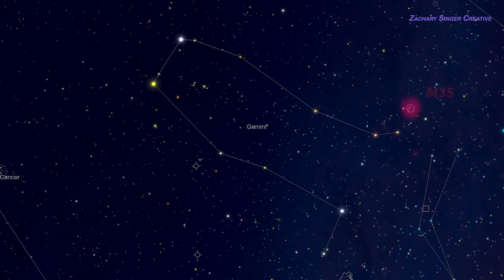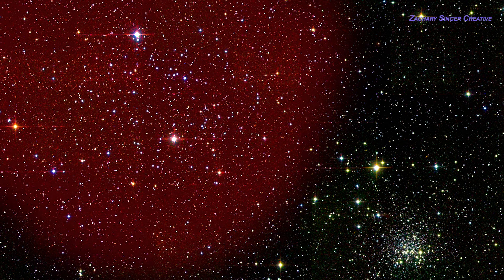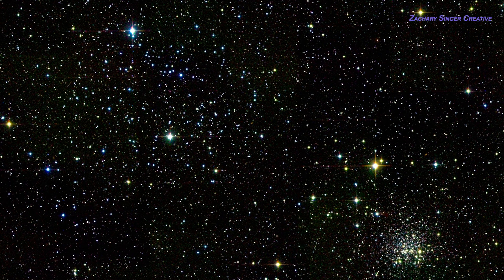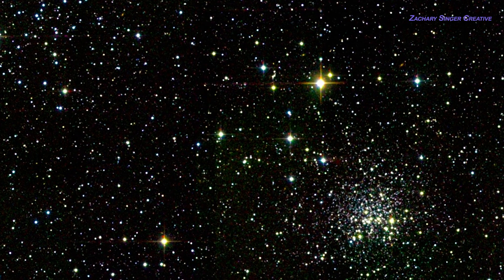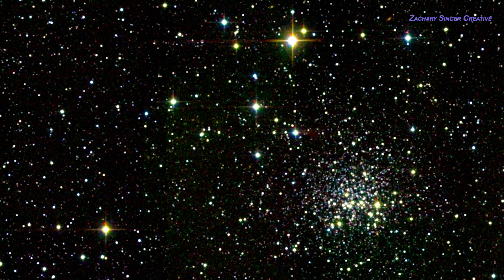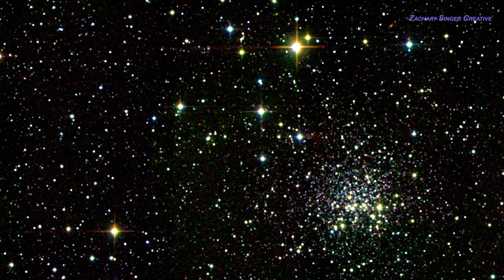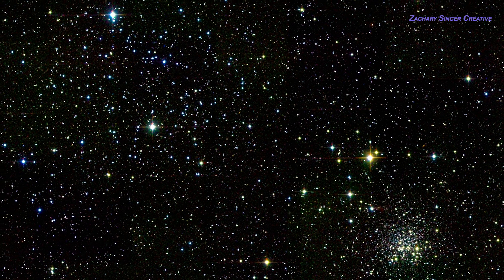First, a really great open cluster known as Messier 35, or just M35. If you have a telescope, even a small 4-inch one, M35 makes a lovely target under a dark sky. At low power, you may also see a second cluster nearby called NGC 2158. A first-time observer could easily mistake 2158 for a smaller section of M35, but it's actually as big a cluster as M35 — it just looks smaller and dimmer because it's at least five times farther away. We don't often get the chance to sense perspective or compare near and far in space, but this is one of those times, and it's worth a look.